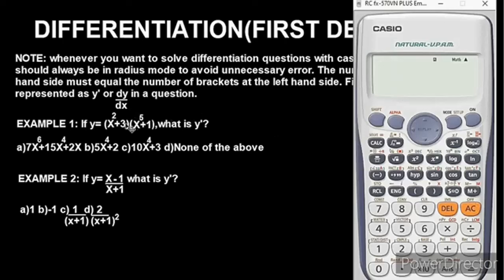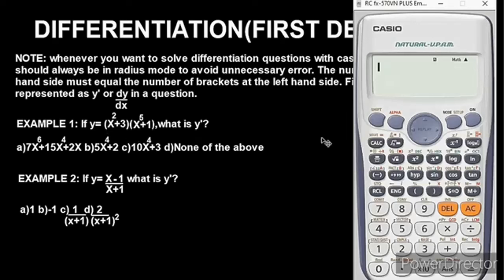Normally you can solve this kind of question with the product rule if you want to show all working, but we don't want to show all working. We want to learn how to do it with the calculator. So having done all the necessary things, let's input these values now in this calculator.